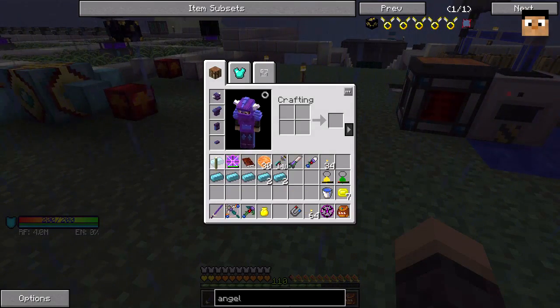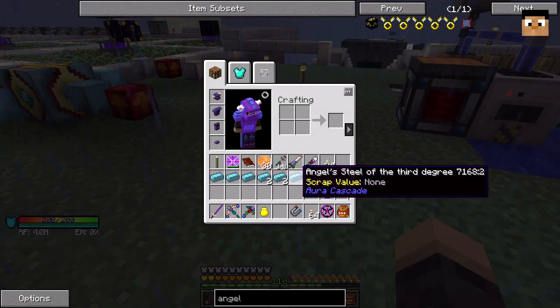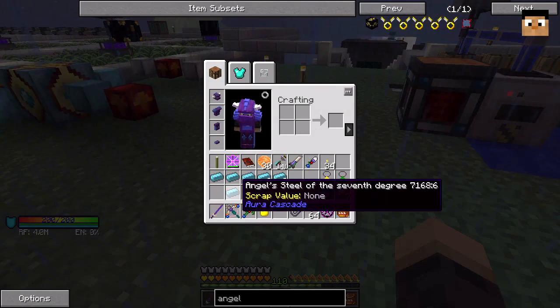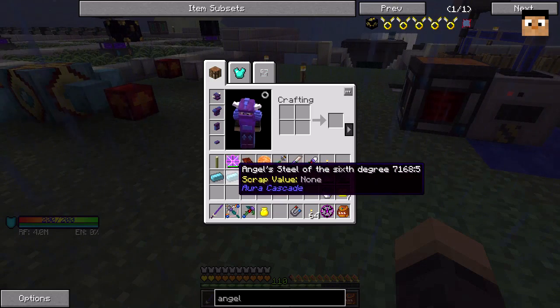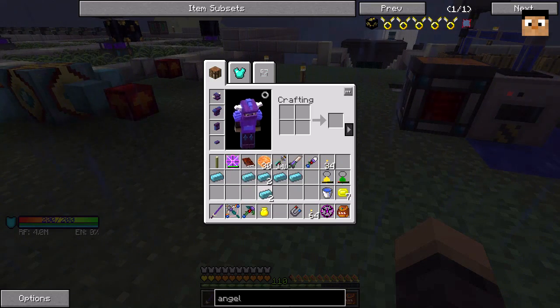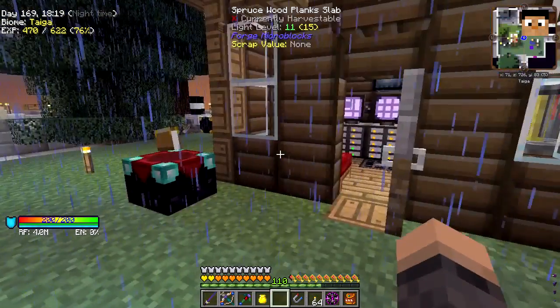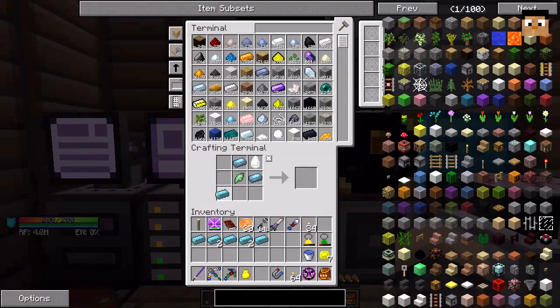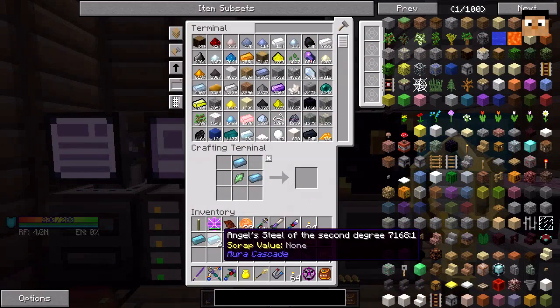So let's get these all together. What have we got? We've got the 3rd degree. That's the first one. That's the 7th. That's the 6th. And 5th. And that's the 2nd. So we've got one of the 7th degree, which is all we need. Angel of the 7th degree. Bosh. Got it. Back of the net.